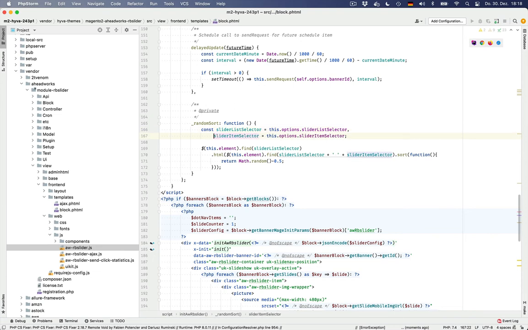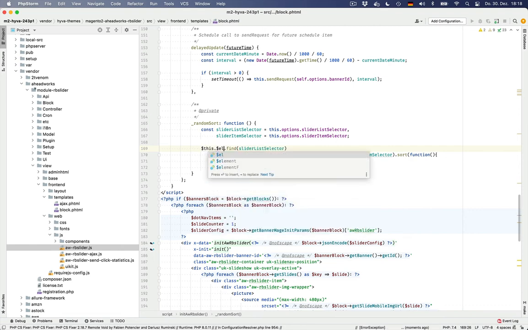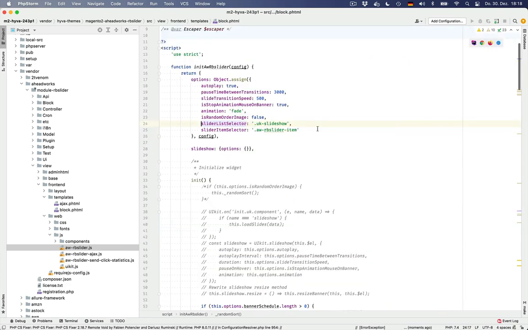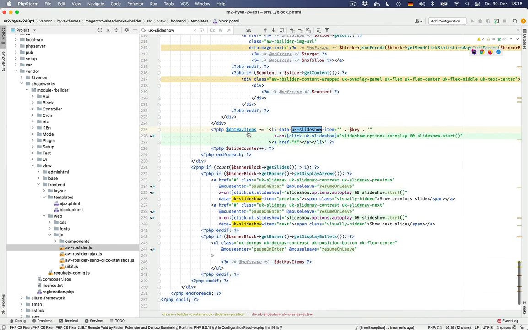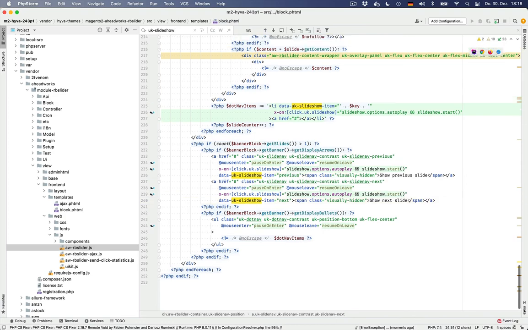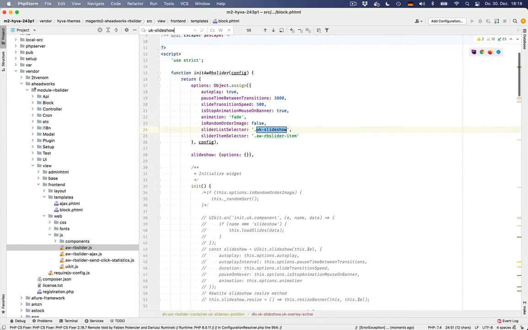All right. So here we have aliasing two selectors, and on the element, so this is called from the init method, so we could say this.$el query selector. And wait a moment, is this only a single match or are there multiple matches? UK slideshow, let's check. How many will there be? This is not a match, this has a -item suffix. Okay, so it's one match. Good.